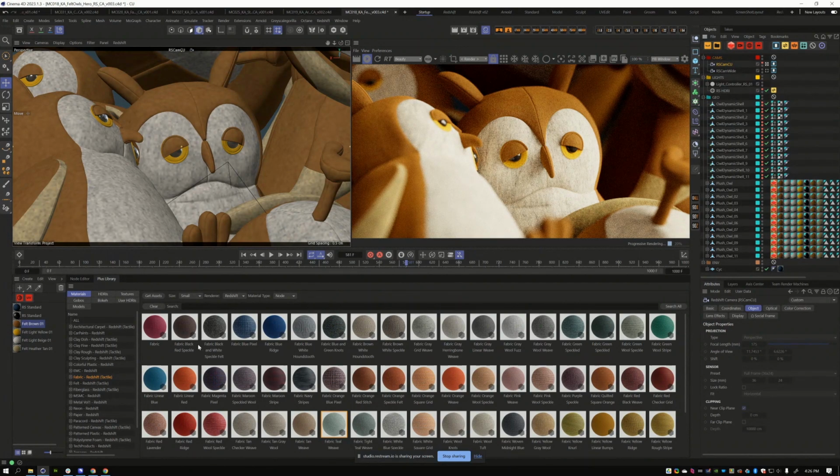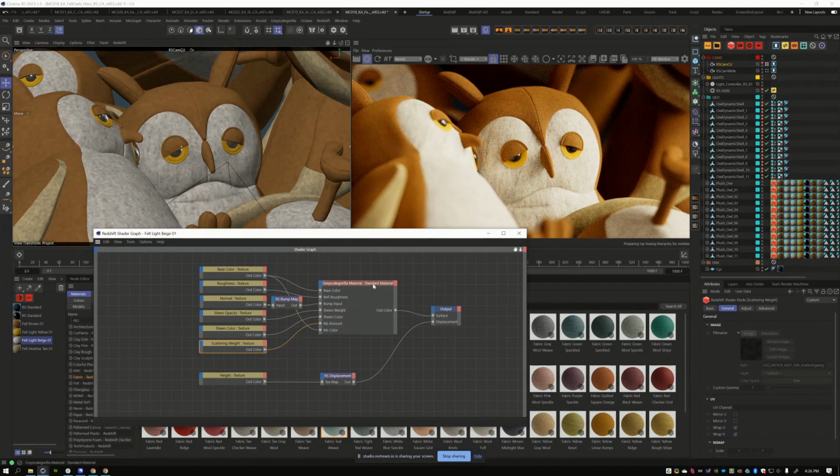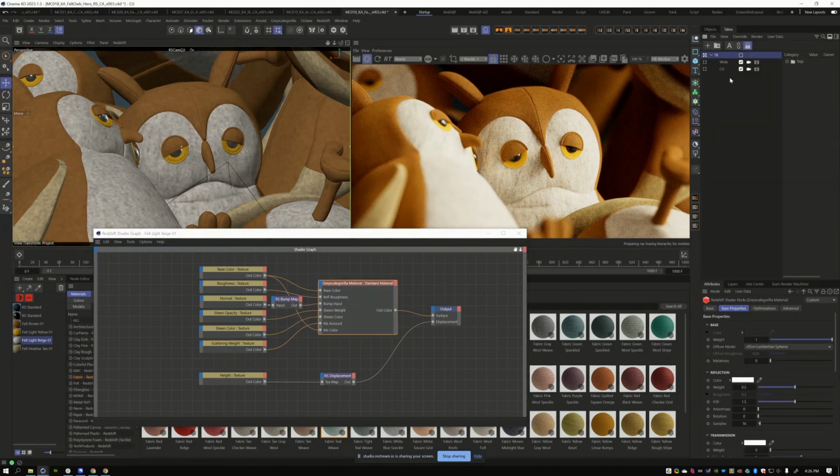So I'm going to grab the light beige 01 material. And I think this is using the espresso nodes. So if we jump into this material, and let's jump out of the takes so that I can actually manipulate some stuff over here. And let's let that catch up to what I was doing.